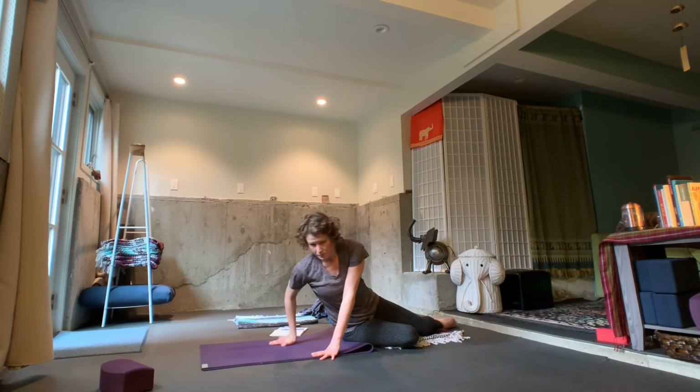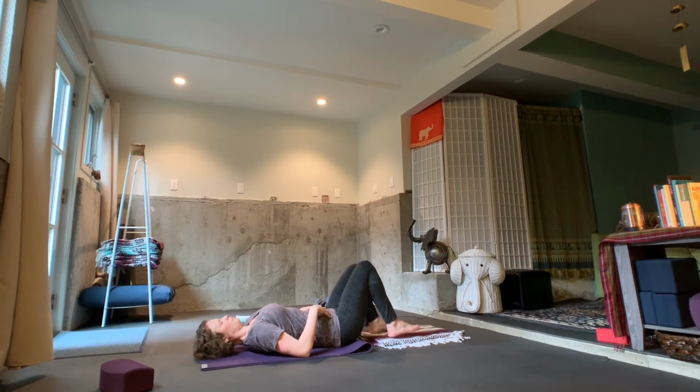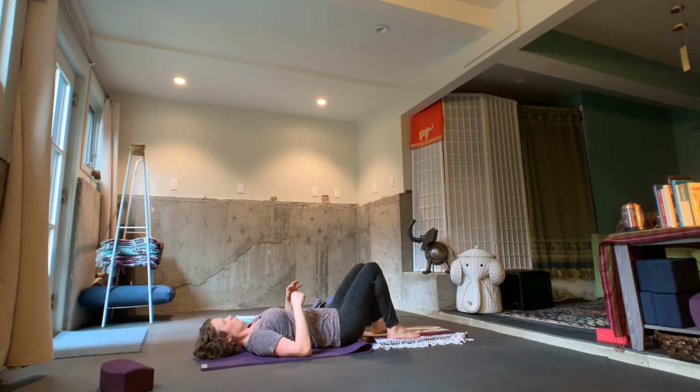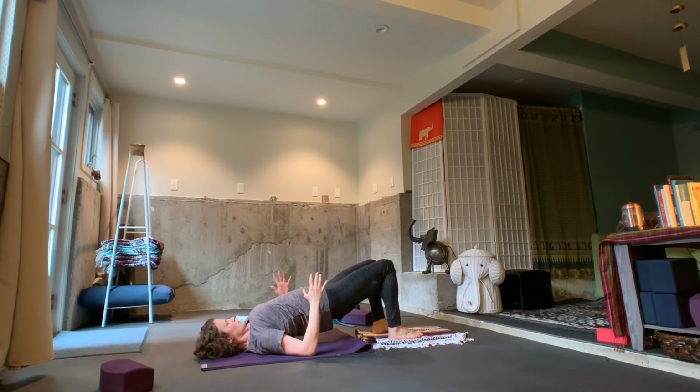Now coming onto your back with your back on the mat, the bottoms of your feet on the blanket. Setting up for a bridge pose here, so feet about hips width apart, a little bit away from the seat. Inhaling, pushing down into the ground. Exhaling, lifting the hips up and away from the ground.